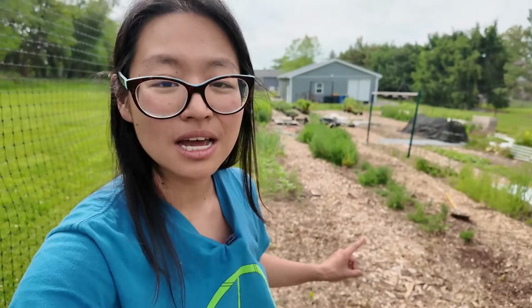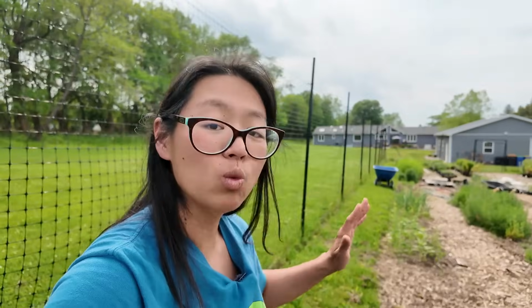But the point is that thrips overwinter in weeds like clover. And so I had let the clover situation get out of control in the field last year. And what you can see this year is that I have way less weeds, because one of the things I've been diligently doing is keeping that weed pressure down, adding more wood chips. So it's obviously helping with general weeding as a whole, but really the first objective is to make sure that I have a lower amount of thrips that are gonna come into my flowers, which makes it a little bit more manageable for me when they actually do come out.